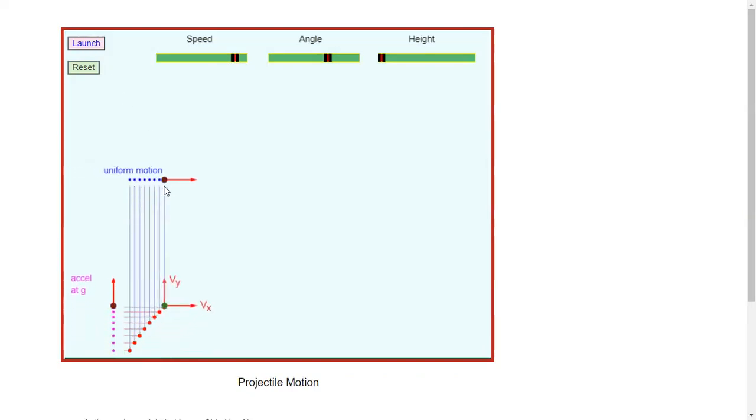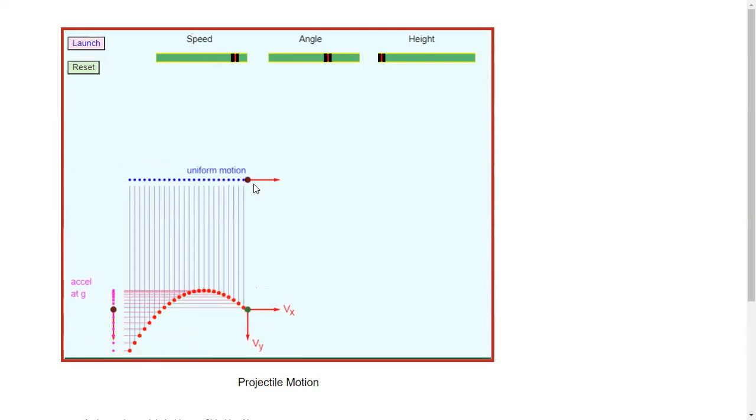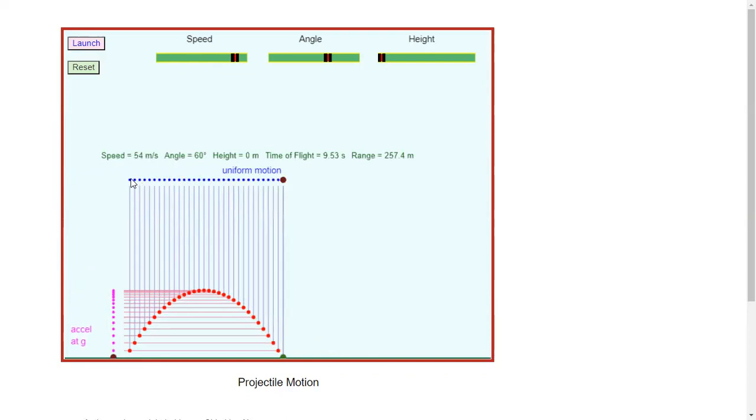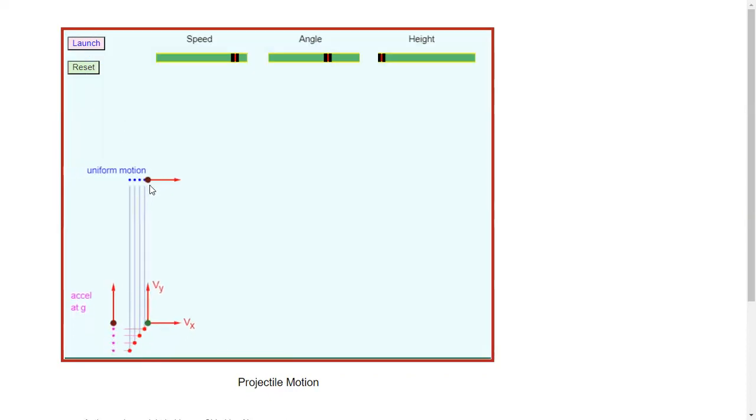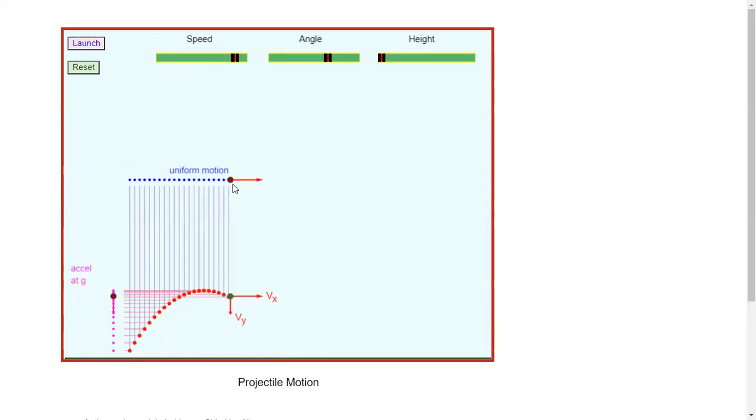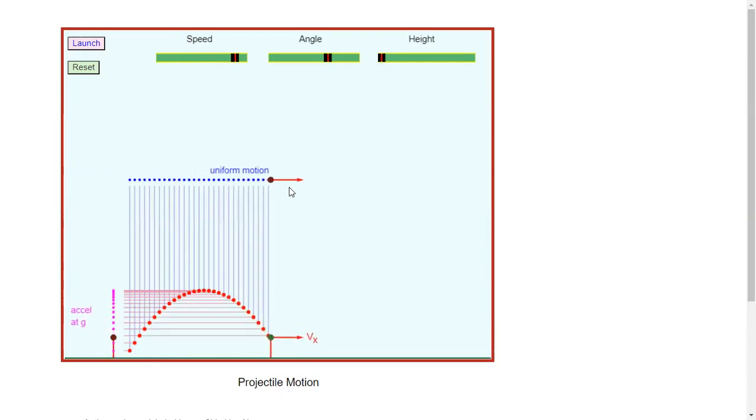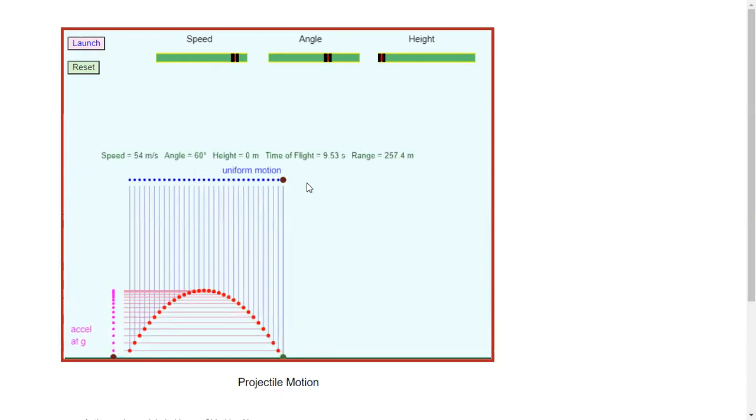What do we notice horizontally? It goes much further. But what do we notice about the velocity of the horizontal motion? Is it speeding up or slowing down? Yeah, speeding up. Is it? Take a look. Horizontally, just take a look at this one. Is it going faster and faster and faster? No, it's just constant speed. Exactly, it's just constant. That's why we were saying before that horizontally is constant velocity.